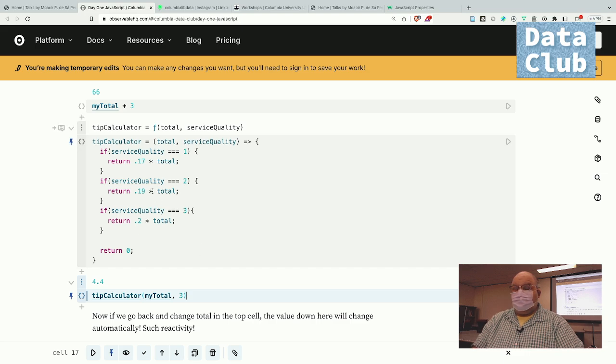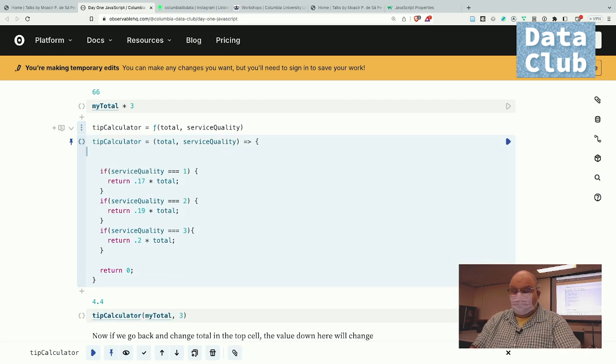Can we make this code shorter? Yeah, let's refactor. Could we use a switch? What I would do is create a variable called something like service percentage.